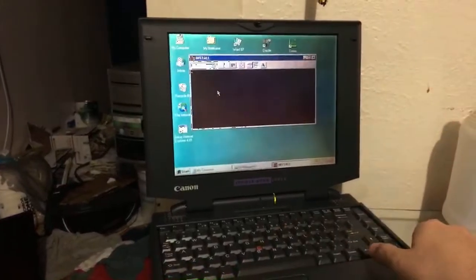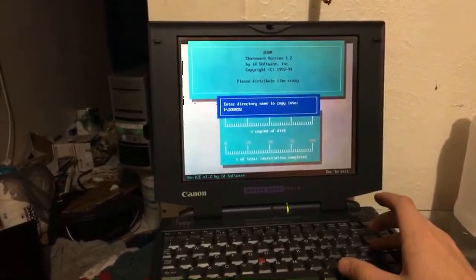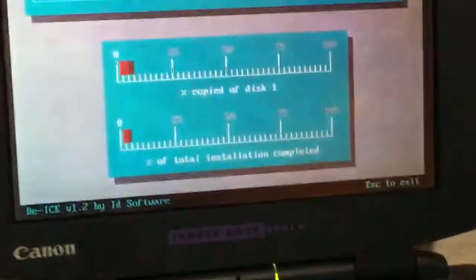Hopefully this is coming out all right. All right, Alt Enter. Yes, we want to install to the C drive. Doom shareware. Yes, create the directory. And away we go.